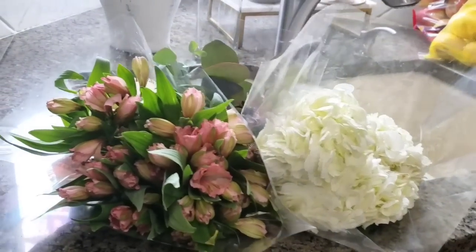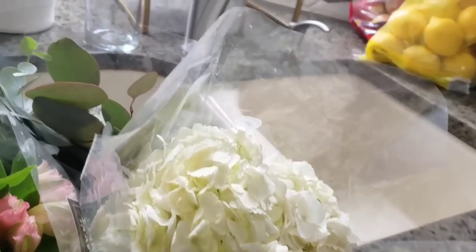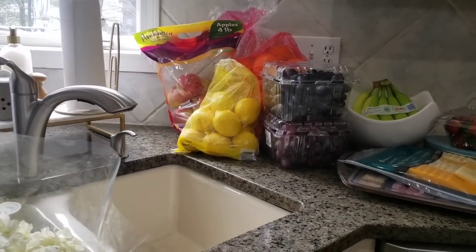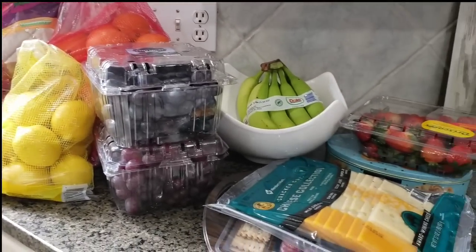Okay guys, so I went with the alstroemerias and the hydrangeas, and you can never go wrong with the eucalyptus. And of course, I got some fruit. If you have guests, you can never go wrong with fruit.